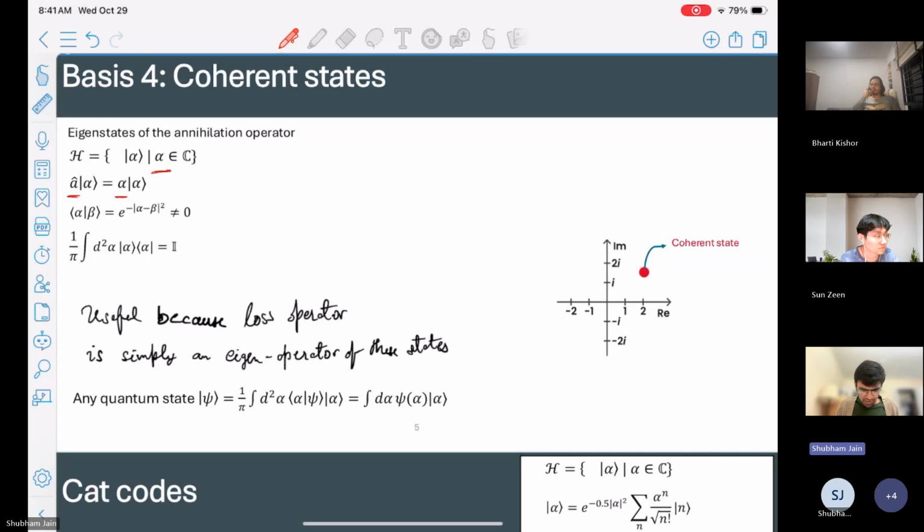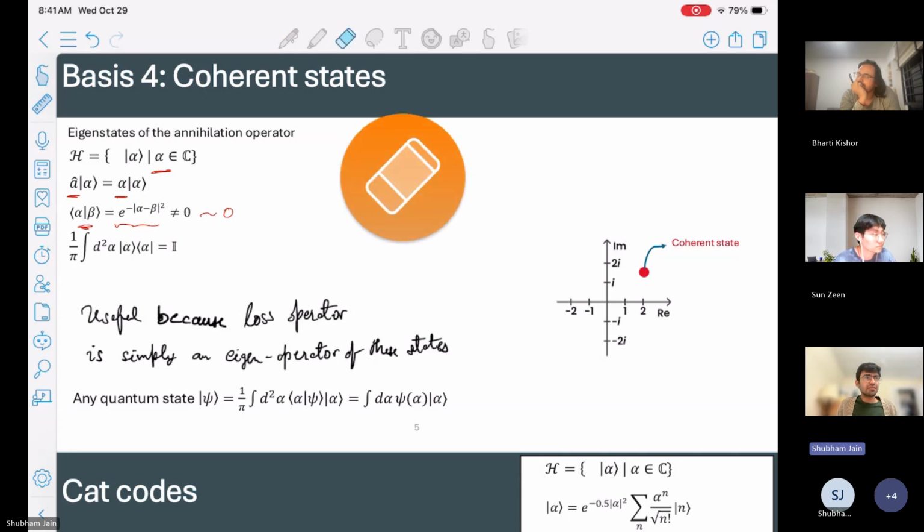So these are very simple to work with when you're dealing with annihilation operators, and in particular the loss channel. These are not orthogonal. This is the first example of a basis which is not orthogonal or delta orthogonal. So the overlap between any two different coherent states is exponentially suppressed, but it is non-zero. But for most practical purposes, if alpha and beta are big enough, like even if the mod of alpha minus beta is 2 or higher, this exponential is insignificant. So we can always approximate this inner product to be just 0. So we can assume that all of these coherent states are orthogonal, whereas in reality they are not.